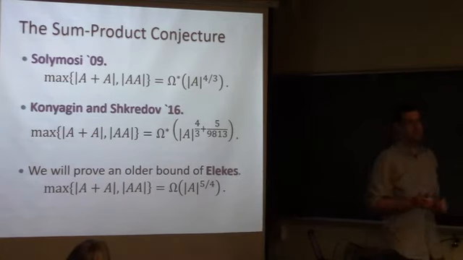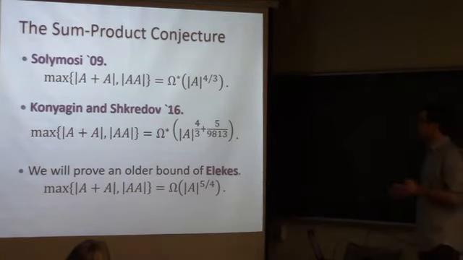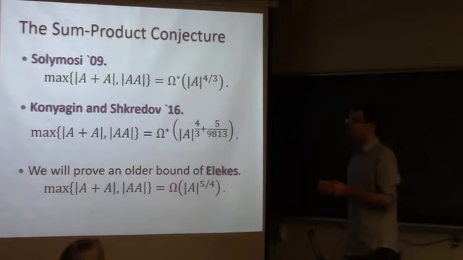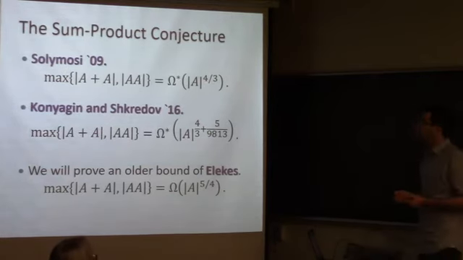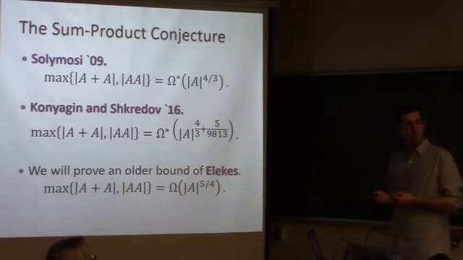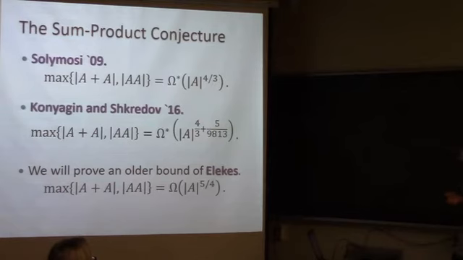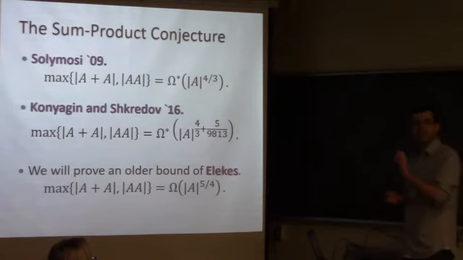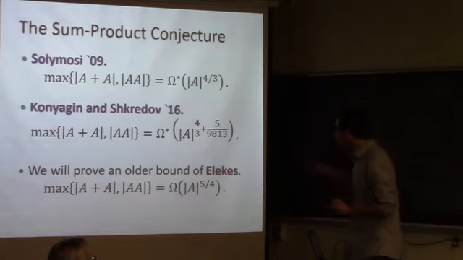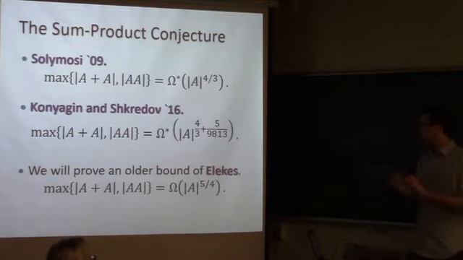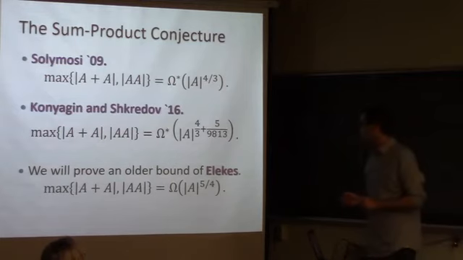Elekes using incidences. So I should say, when first this problem arose, it was stated for integers, not for real numbers. And it was mostly studied by more number theory-oriented people. And there were several relatively small progresses on it, of A to the 1 plus epsilon of all sorts. And then Elekes' result was, in a sense, the big breakthrough. Suddenly there was a much larger bound, and it was very simple.